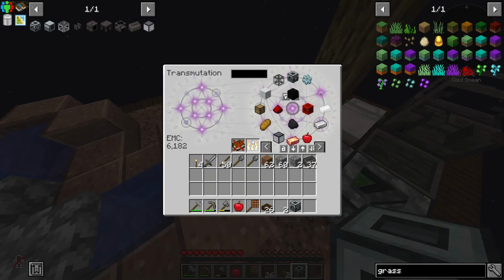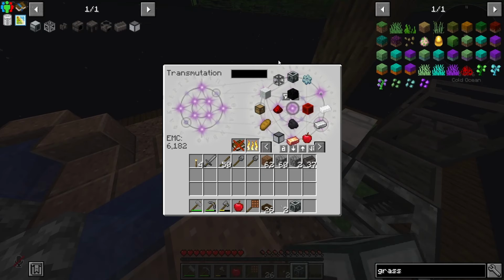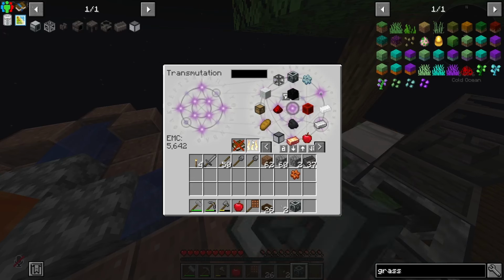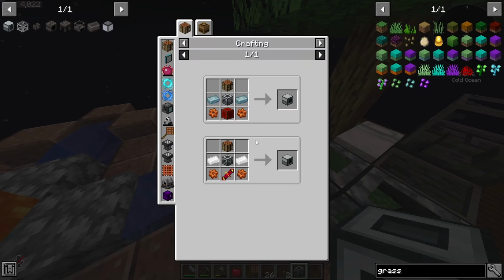And then what else do we need? What does the rest of this need? It needs tin ingots, copper gears. We need copper and iron. Okay, there's the copper gear. Let's learn it, and then take out like 3 or 4. I don't know how much we needed actually. I think we just need 2.